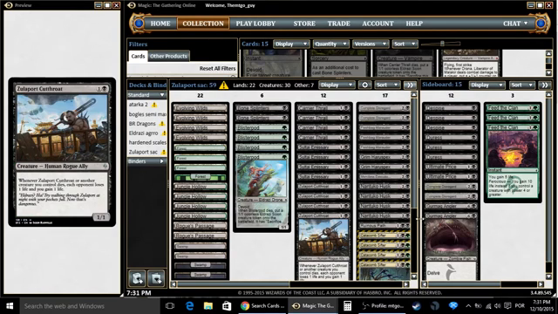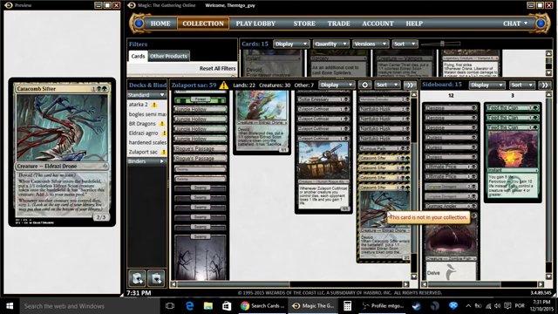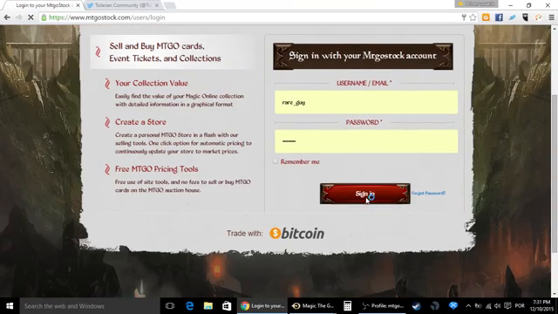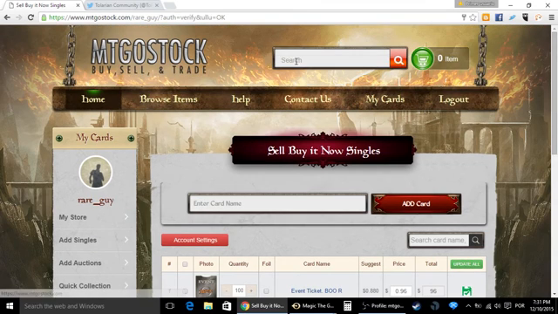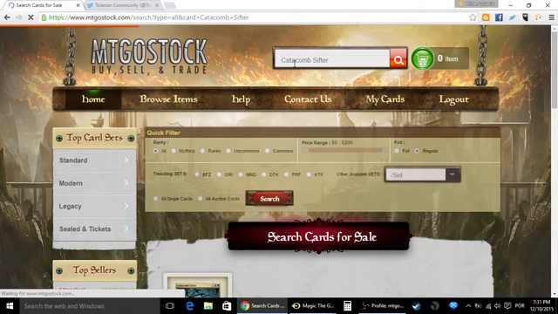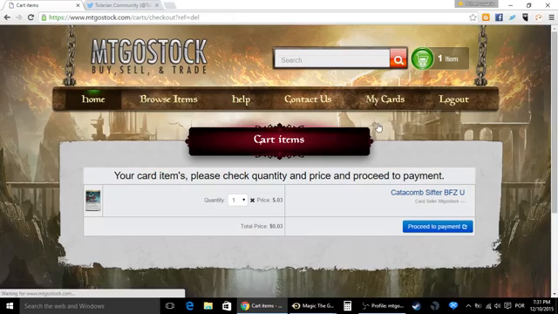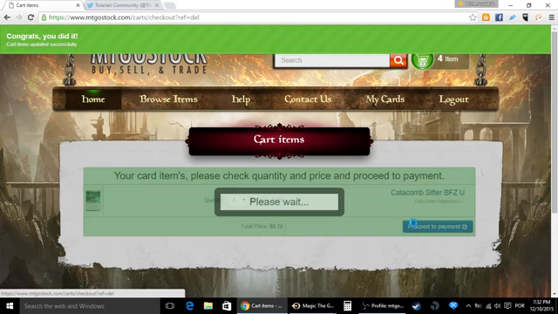So as you can see, I have mostly all the cards. I am going to purchase Catacomb Sifter through MTGO stocks, so let me log in. I have an account here. I sell my tix, as you can see, at 96 cents on a dollar. So let's get the cards that I want. Add to cart. Let's do the checkout. I need 4 of these, and proceed to payment.